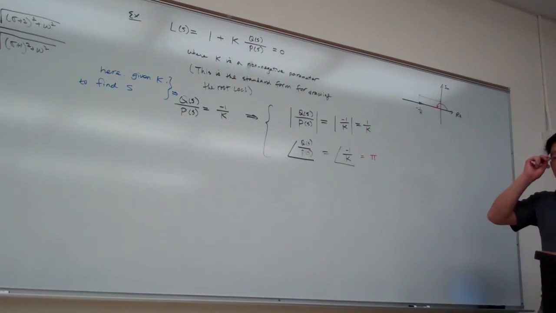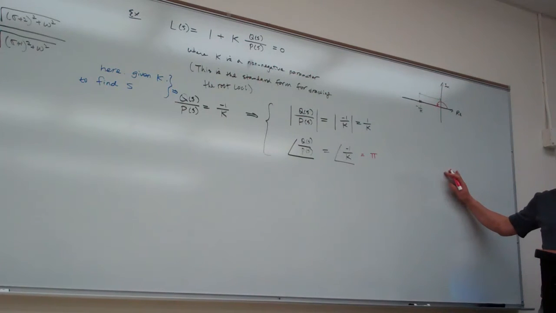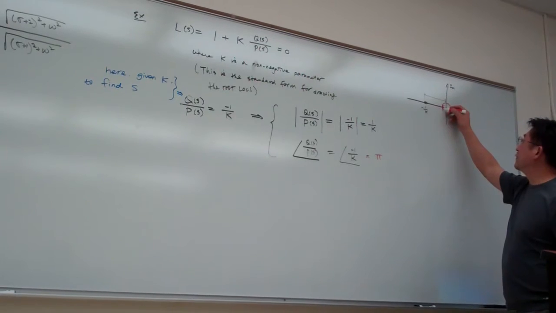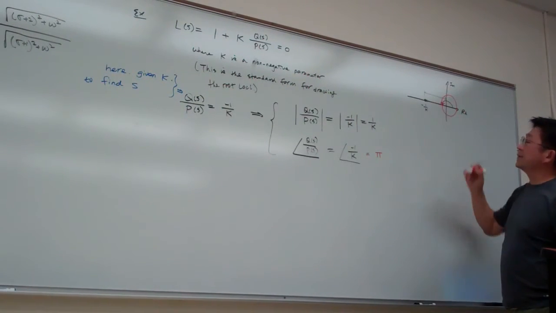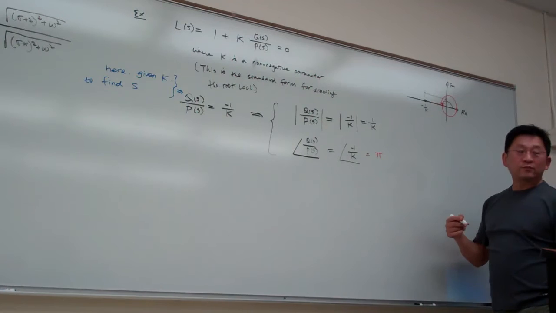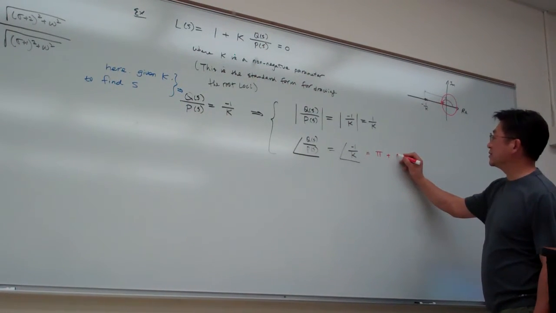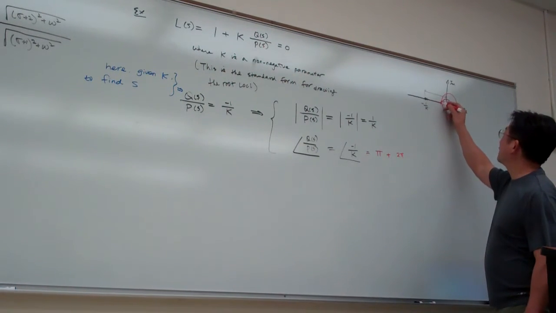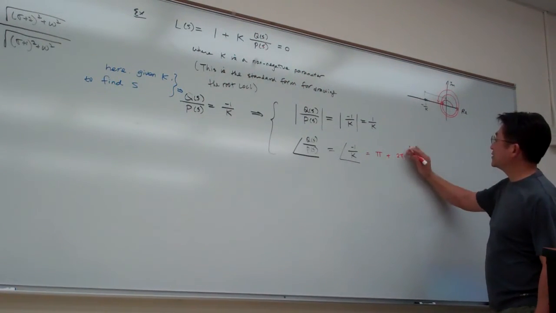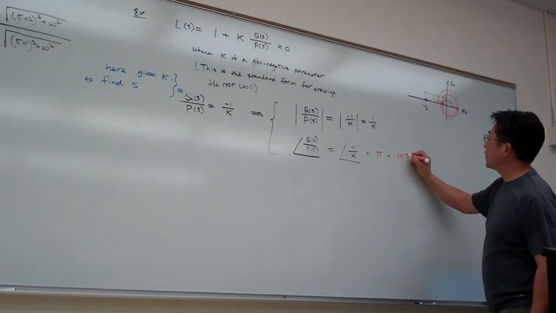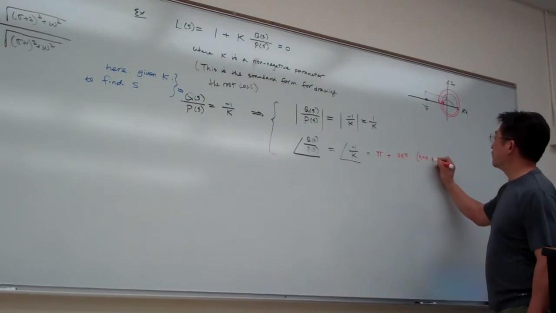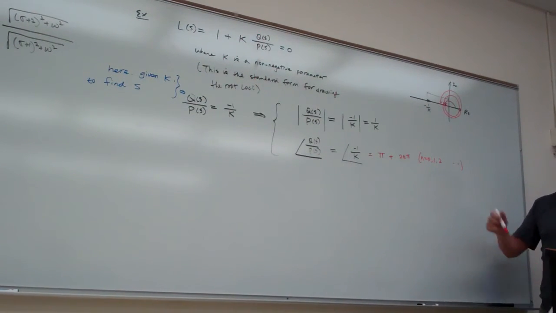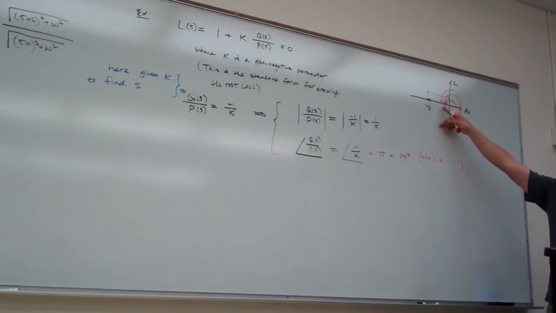If you remember, the complex plane has multiple values for the angle. So basically this is pi, and that's equivalent to this one, mod 2 pi, right? So basically here it can be equal to 3 pi if you have one more loop, and that will be the same. So basically that is (2n+1) pi, with n equal to 0, 1, 2, etc. So here we have multiple possible values for the same angle.